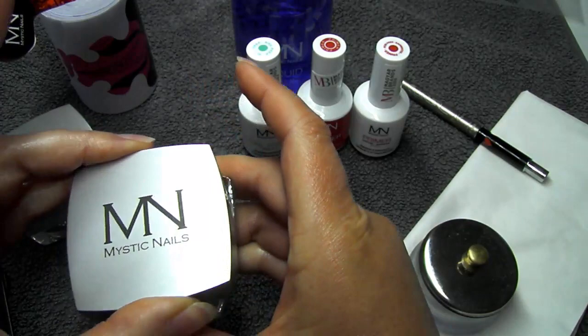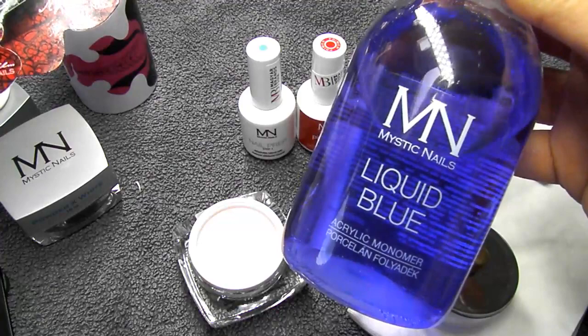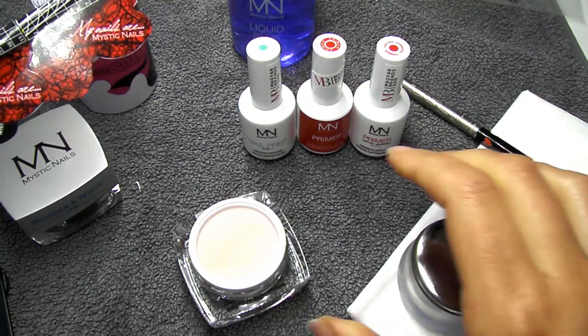You know, some cover powders really do marble and look a little bit not great. It doesn't give you a uniform colour, but Mystic Nails is great for that. It will give you a nice uniform colour to your cover pink.